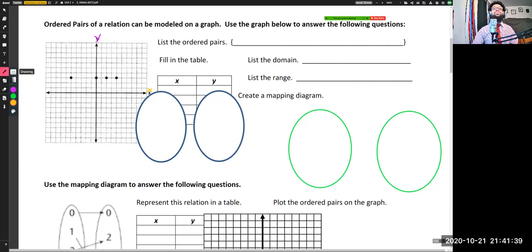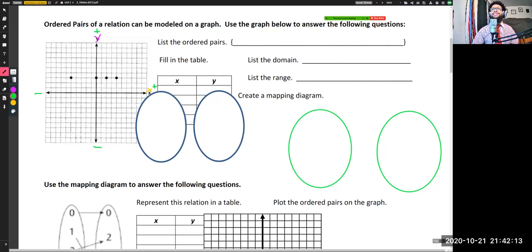In case you don't remember, going up on the graph, that's going to be positive. Going to the right on the graph is going to be positive. And the positive y direction is up, and the positive x direction to the right, and the negative y direction is down. That's where we get that minus sign. And then the negative x direction is to the left, okay? That's just a quick little review for how we plot these things in a graph.